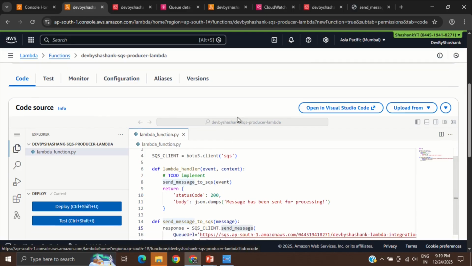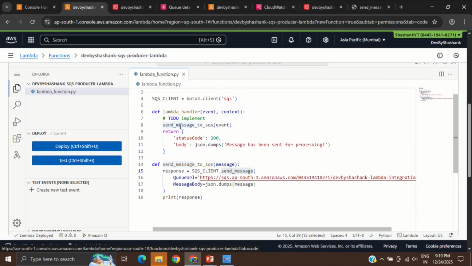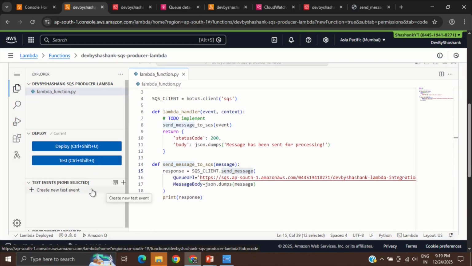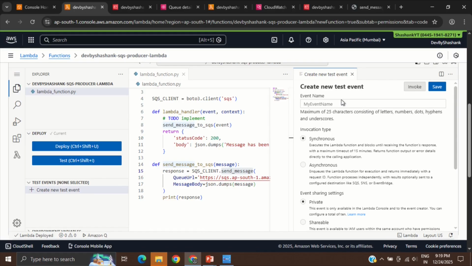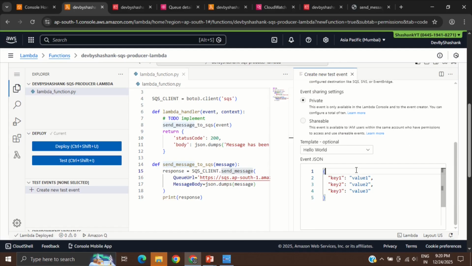Now our code is ready, and here let's create a new test event. We'll give it a name here. So here we have this test event, let's modify it. Here I'll write user Shashank, task is to process a file, and let's say file name.